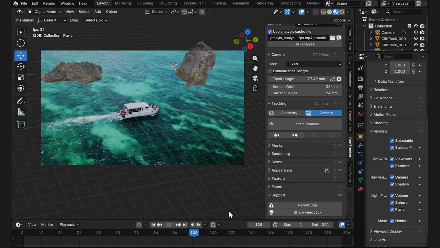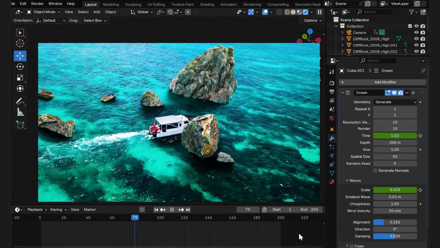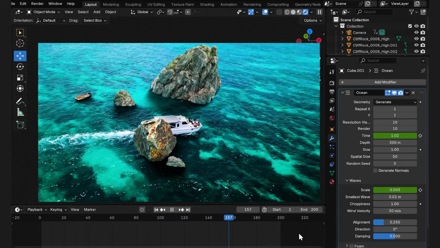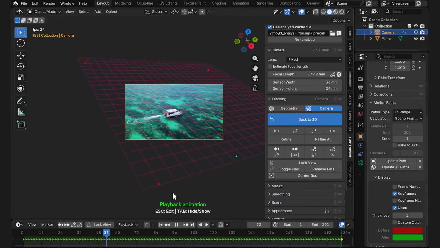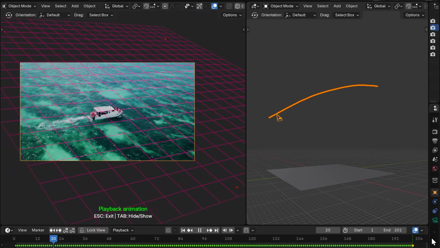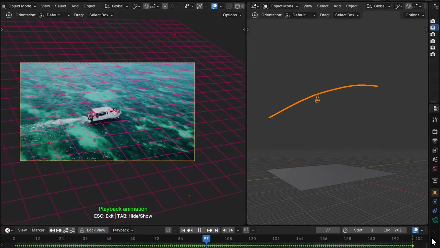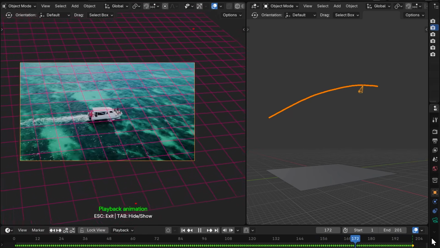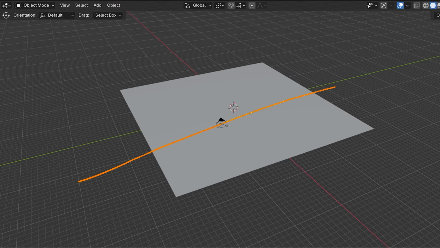Alright, let's stop here for now, but feel free to go further, compose the full scene, play with materials, or even use this animated camera to track the boat itself. This was a basic pipeline for getting a smooth camera track quickly and easily, even on difficult surfaces like water. We did it in Blender, but the same approach works also in Nuke.